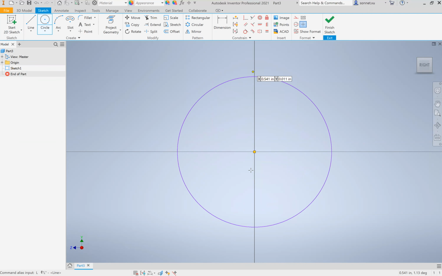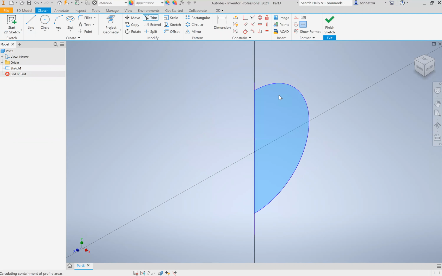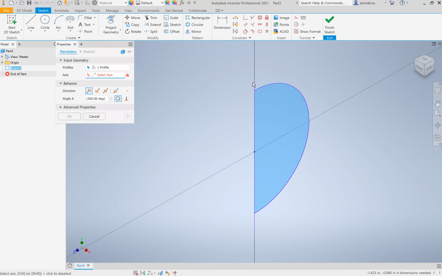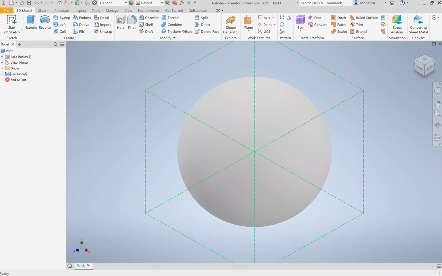Not what I meant to do. Define a line, which also doubles up as our axis. And then I'm gonna trim this side, right? I'm gonna click revolve, which is shortcut R, and then you click that. Select the axis, which is the line that we just defined, and then you'll see the Revolve tool, right? So a common use of the Revolve tool: you're revolving a geometry around an axis.